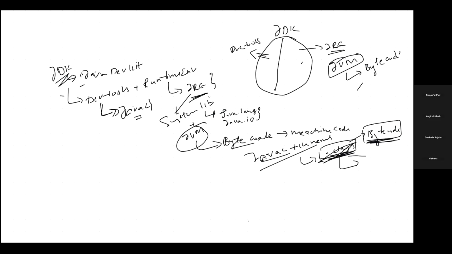So this is machine code. So machine code is system dependent. If you're running in Linux, it will generate a Linux file, and if you are running in Windows, it creates a Windows file. So this is system dependent, and bytecode is not system dependent, I would say. So this is what we have discussed last class.